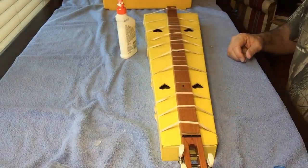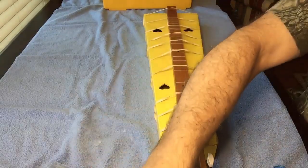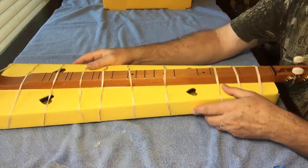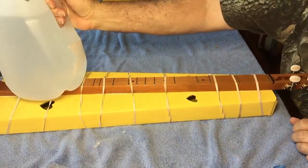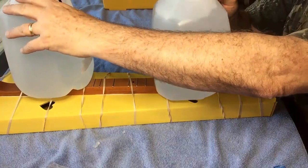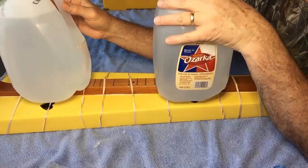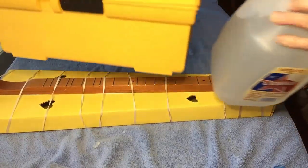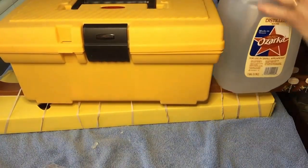Let's go ahead and put some weight on this now, and I'll turn this so you can see it a little better. Okay, so here we go. I have a couple gallons of water. I'm just going to set them there on the fretboard, like so. Make sure they're balanced, not going to go anywhere. Something else I have here I might use. Yeah, I have a toolbox. That may work better right in the middle. And I'll put these gallons of water on the ends.